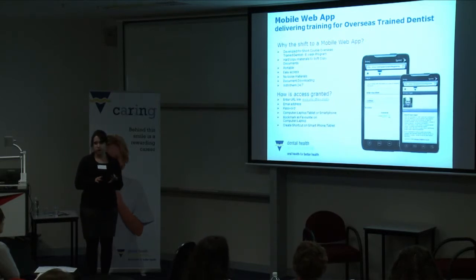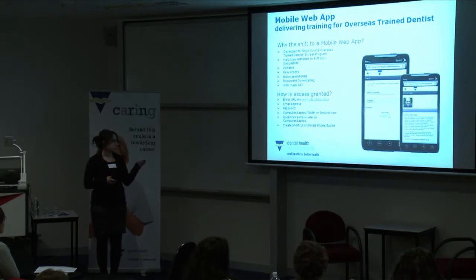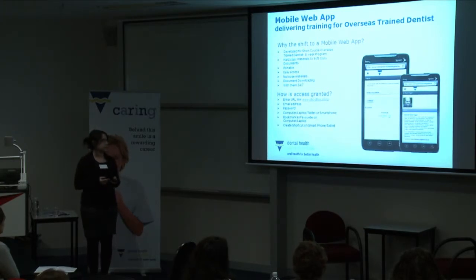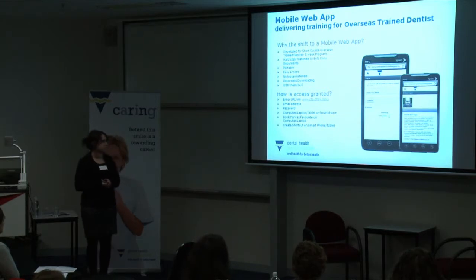It's portable, it's accessible via a smartphone, laptop or tablet. No loose material. They can download all the presenters' presentations, documents and whatnot. It's with them 24/7. So basically the way that it works is access is granted via a URL link, just like any other website. Each student is given a username and password, so it's specific for them only, so no external bodies can use it. And as I said, computer, laptop, tablet, smartphone, and they can create a shortcut on their phone like you would any other app that you've downloaded off the iStore. So, and this also bypasses the Apple iStore and the Android Play Store.